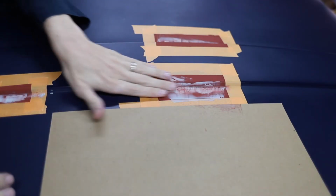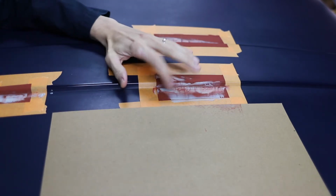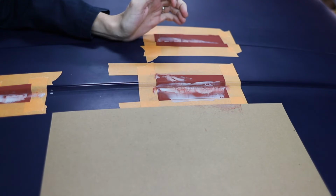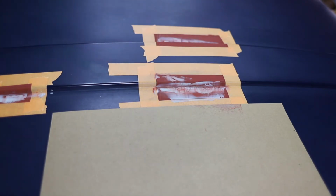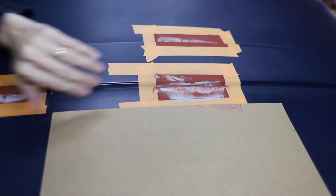Okay, Bondo action happened here. This is not ideal. There was some interaction with the rust encapsulator. It picked up some color. I'm not gonna worry about it too much. We're gonna sand this smooth and get her pretty.